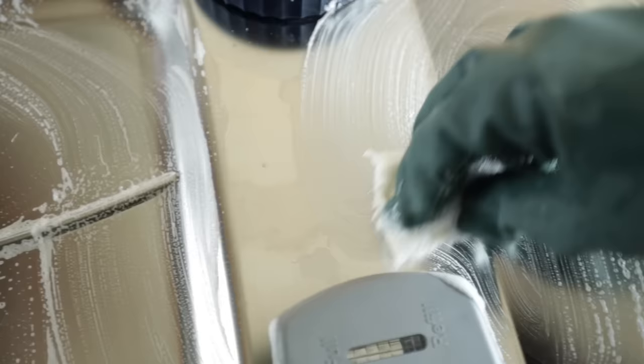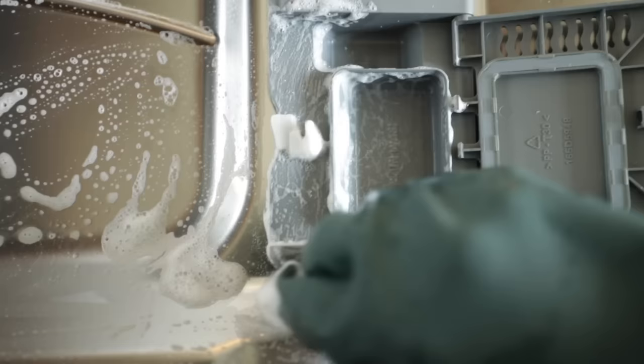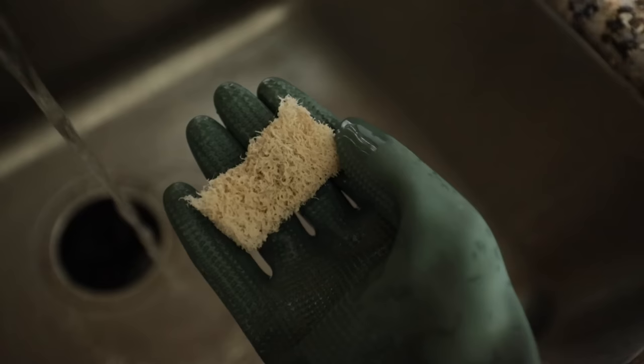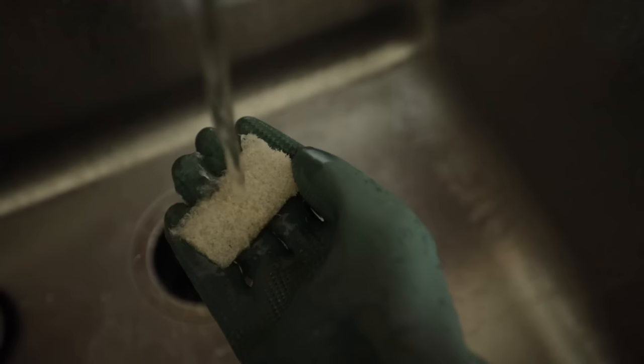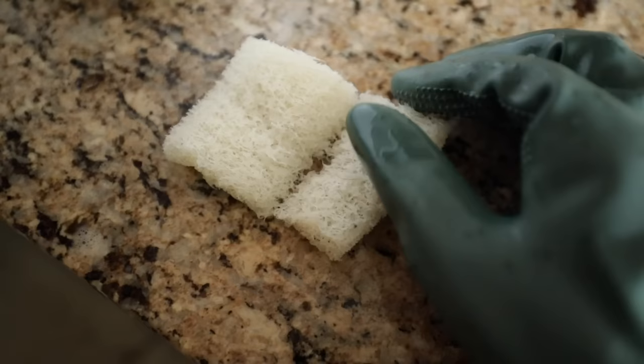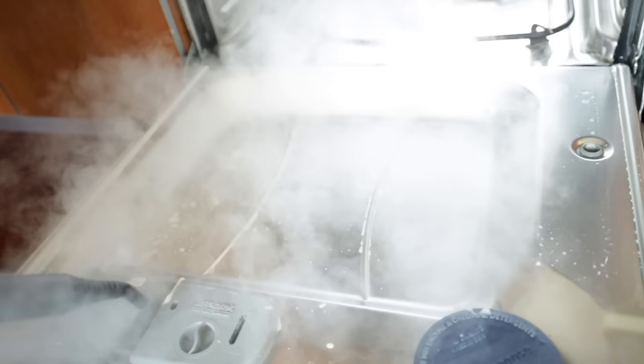Another thing that I like about using loofah is, again, it looks very porous, right? But it's not. So when I'm washing dishes or just cleaning things that are really yuck, like this, if I get food in it, it just rinses right out. And remember I said it's soft? That means it's also really flexible so that you can get into smaller areas. And clearly you can break it apart to make smaller pieces. So depending how hard you're cleaning, you can get quite a few uses out of this. And then when you're ready, you can throw it in the compost.